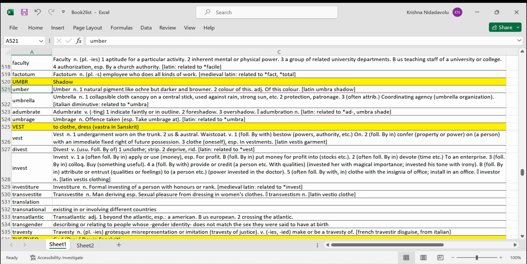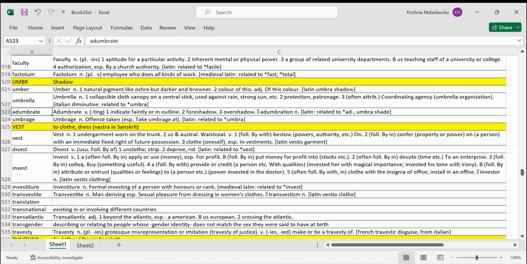Adumbrate. Adumbrate is indicating something faintly or foreshadowing, to hint, to foretell. A synonym for adumbrate is foreshadow, which means to present a shadowy version of something before it becomes reality or is provided in full. Tough questioning by a Supreme Court justice may adumbrate the way he or she is planning to rule on a case. She is trying to give a sketchy outline, or we can sense what is going to happen. It is kind of a foreshadow.